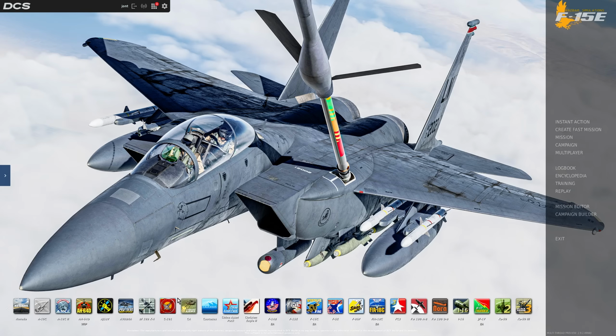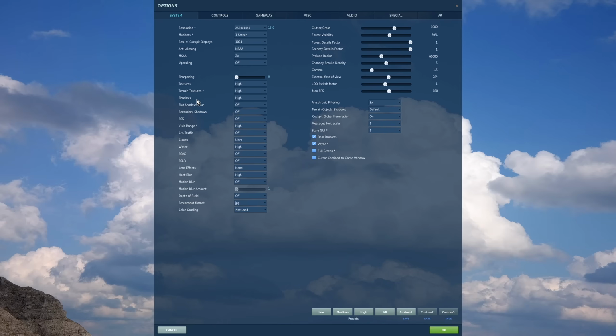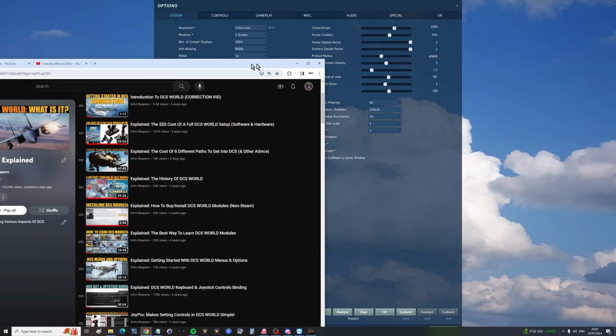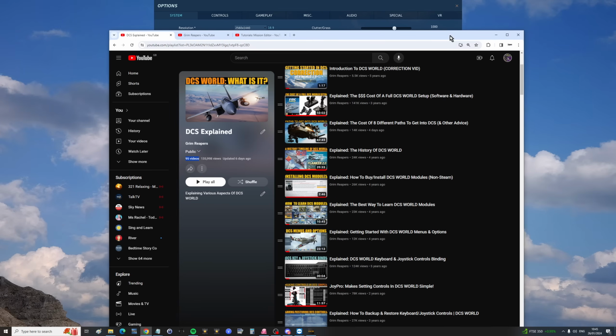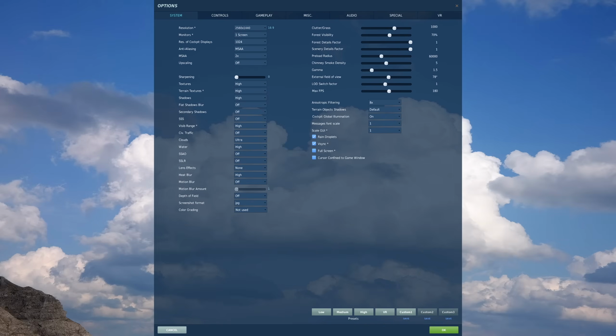All right, all good. Next, what about our options? Let's go to our options here, and we have a plethora of options. We have graphical options. You want to know a bit more about that? Yes, I refer you back to DCS Explained. It's in there, but to be honest, unless you're really experienced in this stuff, I would suggest leaving it alone or just using the presets at the bottom, and that's pretty much what I've done. I'm not a tech guy and I barely understand any of these options myself. So generally speaking, I just go to high based on the PC that I have and leave it at that.